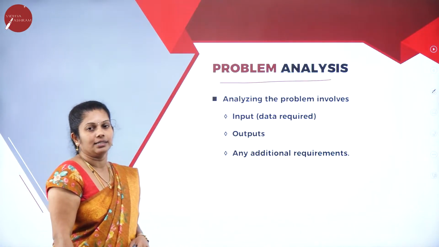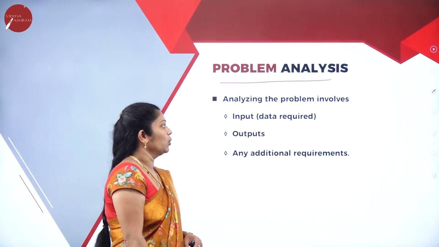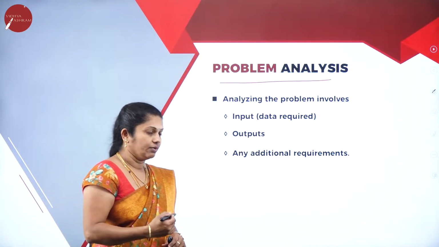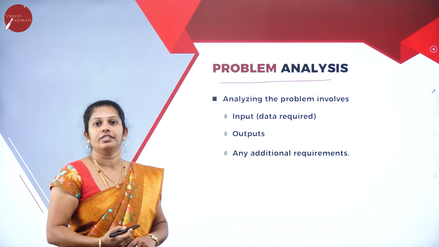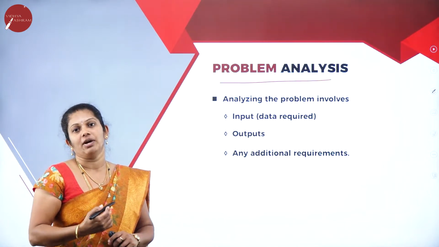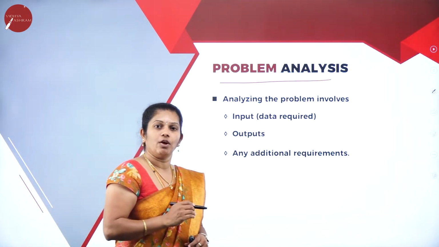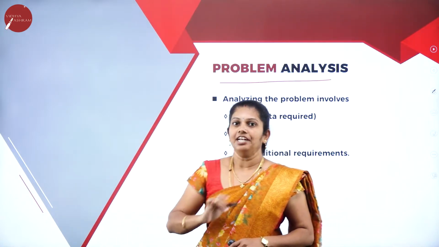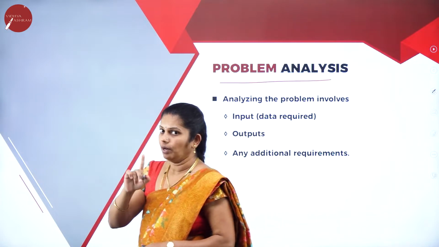While analyzing the problem, we have to identify what the inputs are, what output we will get from them, and then whatever additional requirements are needed for this process. Everything we have to analyze here. For example, if I want to prepare a sambar, especially dal sambar, identification is that problem definition.